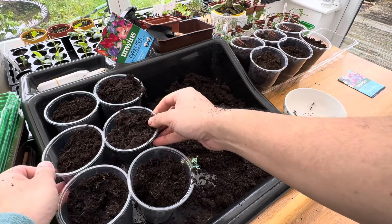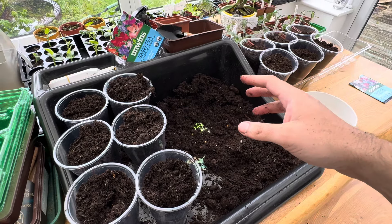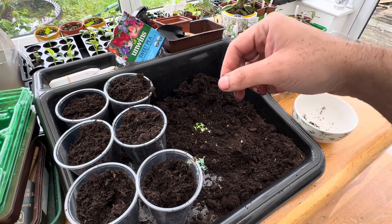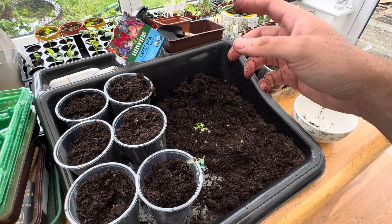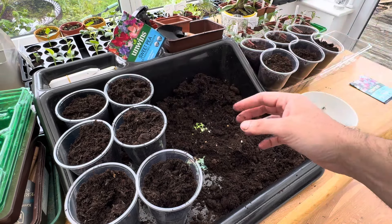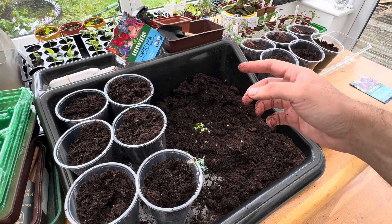Once these plants start growing and they get to about eight to ten inches they're usually ready to be planted outside. Some gardeners will pinch the tops of the sweet peas — you can do that, it helps encourage side shoots and the plants will get more bushy. I occasionally do that with my sweet peas and my dahlias as well. If you've got three in a pot just don't let them get too long because otherwise they can get quite tangled, which is another reason why sometimes people prefer pinching them out when the plants are quite small.